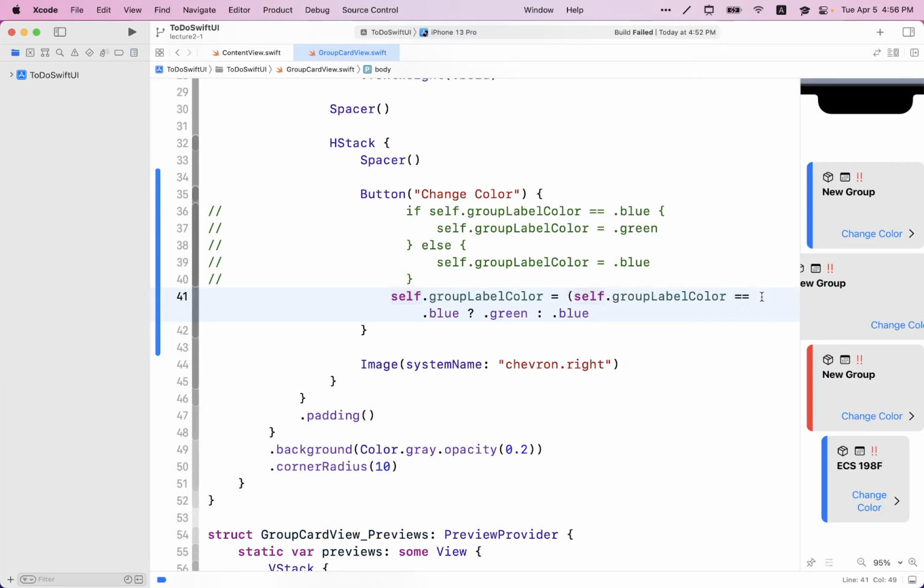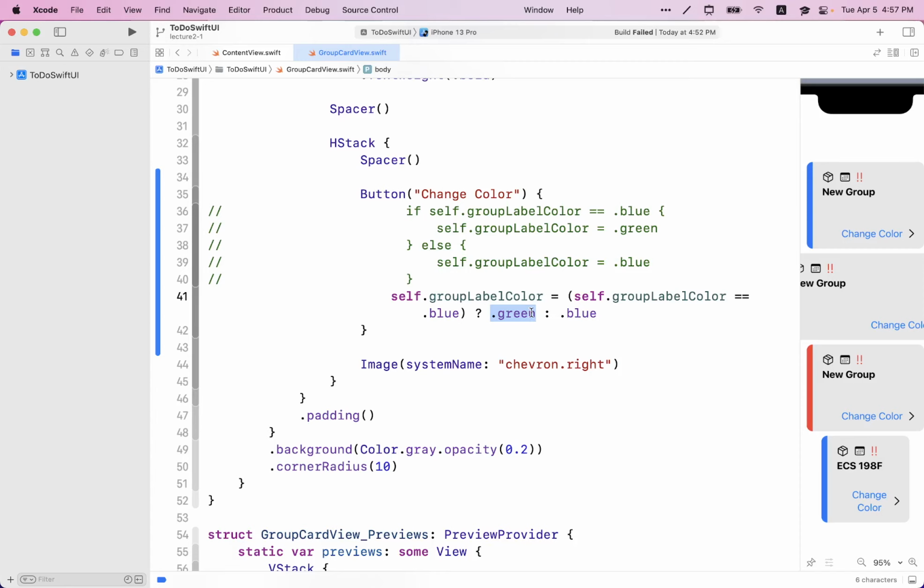So how do we understand this syntax? First, we run this code and check the Boolean value of this expression. This time I say if our group label color is equal to a blue one, if it is true, we go with this one.